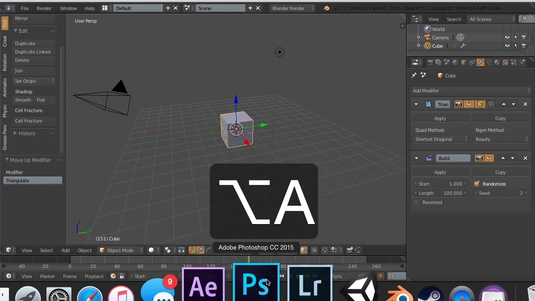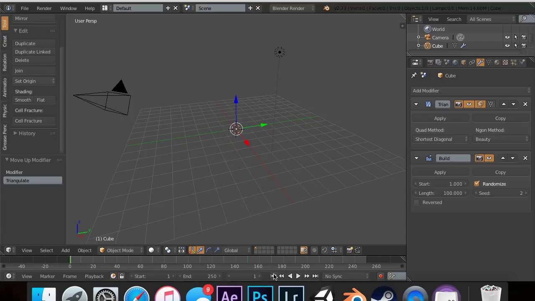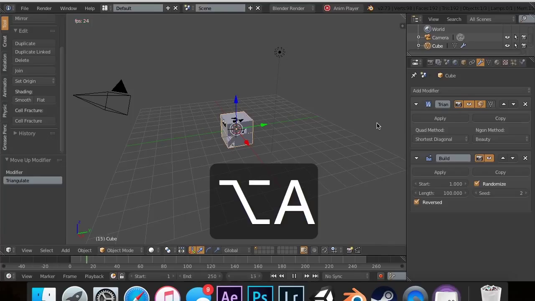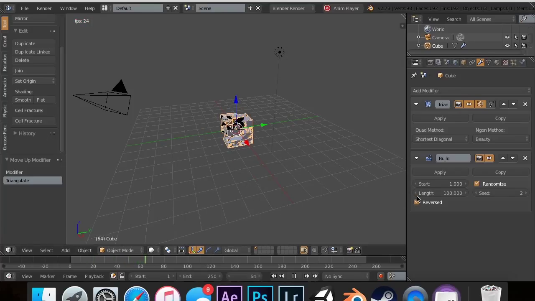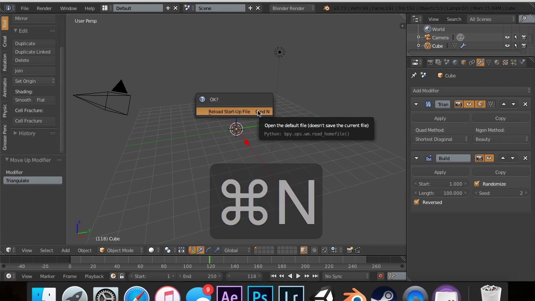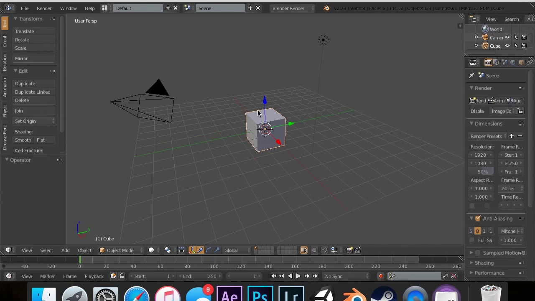Now I'm going to rewind. Now let's say you didn't want that to happen. Let's say you wanted it to, like, dissolve. Alt-A, and then once you click on this Reverse, it destroys the mesh. So that's a cool little thing. I'm going to now reload the startup file, and I'm going to get on with the Decimate modifier, not the destroy.